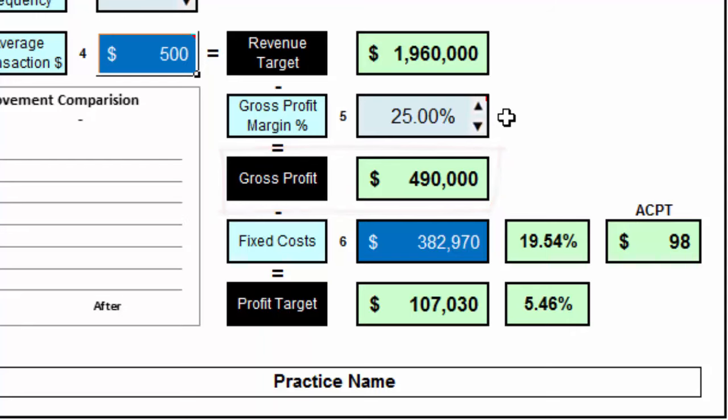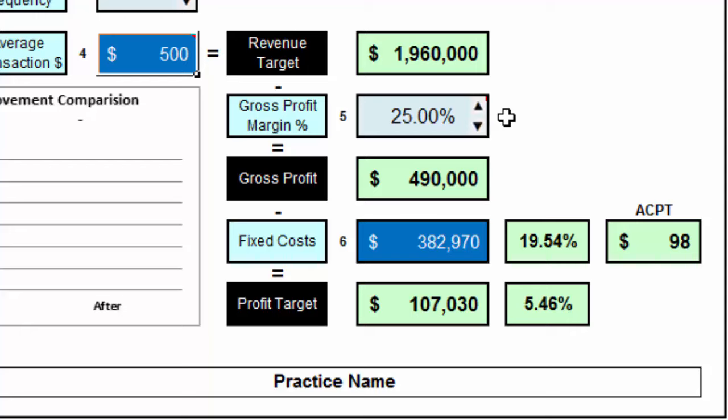And then underneath that are the fixed costs of this business at the moment. And the bottom is the profit for that year of $107,030, with a couple of percentage numbers beside it, just for illustration purposes. On the far right hand side is the cell referred to as ACPT, and it's currently $98, and what that stands for is the average cost per transaction. And the reason that is there is to give us an indication of what it costs in overhead per sales transaction in the business to manage it.